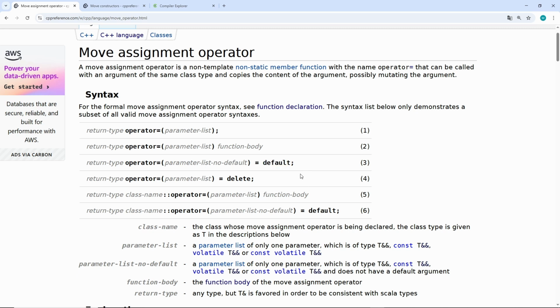All right, then we go to the next part. Again, we have the first part like this one here. It's similar, so we just have to learn this part. And this is again the next word, delete. So when we use this delete, if you don't want your struct, class or whatever it is to use a move assignment operator for whatever reason, then you use this one. All right, that's also very easy.